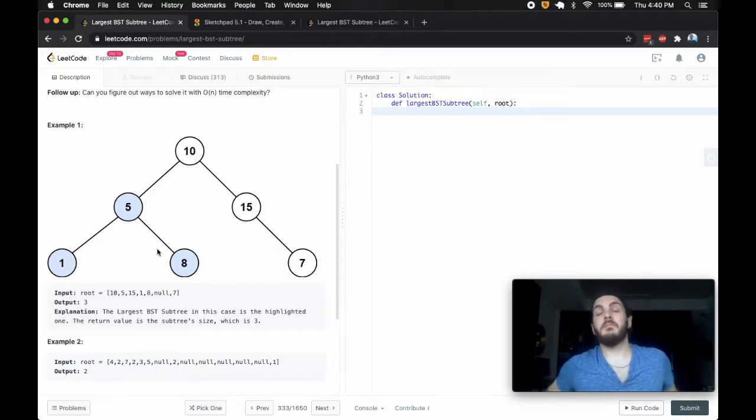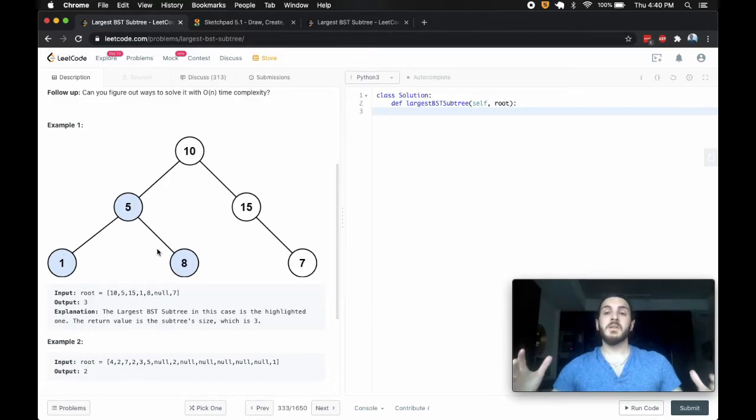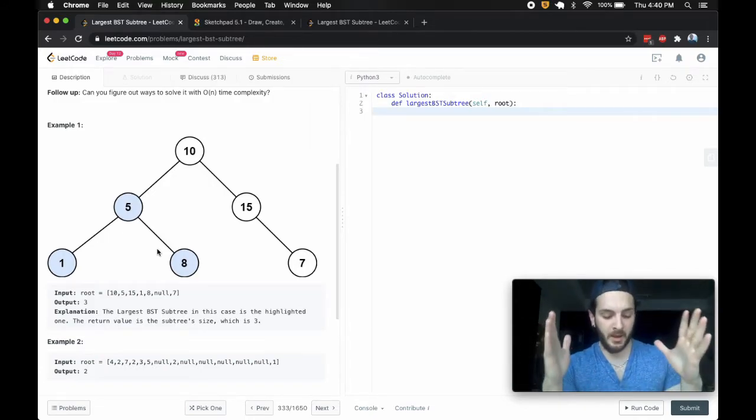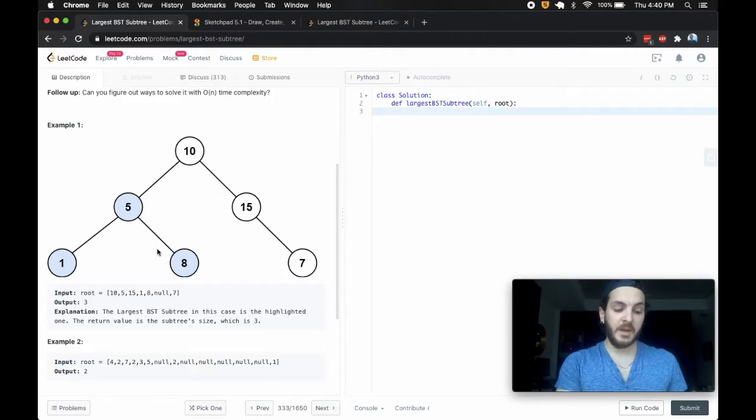A couple of things, actually. You can think about breaking this problem down into two separate problems. One problem is, can we determine if a tree is a binary search tree? Shameless plug, I'll leave a link to that video down below. If you don't know how to solve that problem already, I would suggest checking it out first. I think it'll make this problem a lot more sensible, and I take a very similar approach, so there's some nice overlap there.